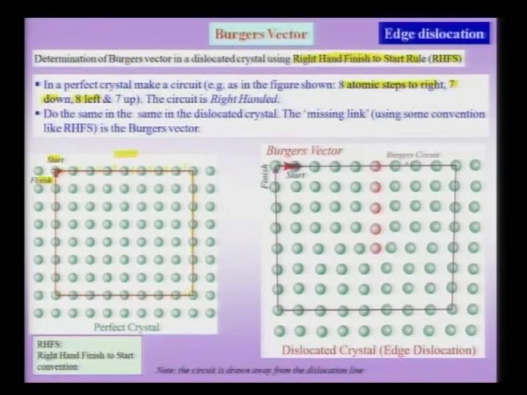Now, of course, I could have taken a more arbitrary kind of path. Instead of taking a square path, for instance, I could have started here and gone down, instead of going up here, I could have gone down like this, gone like this, maybe even gone up and so forth, but it is always simpler to take a nice rectangular path the way it has been shown here in the figure.